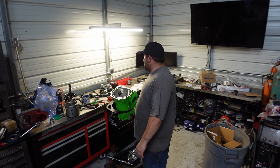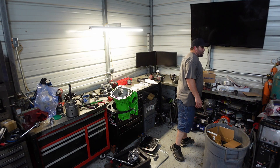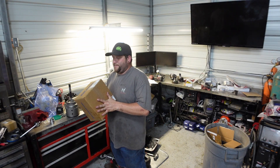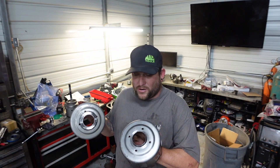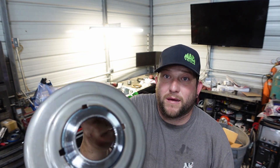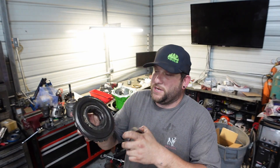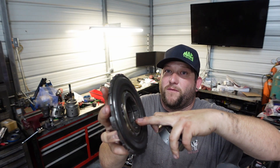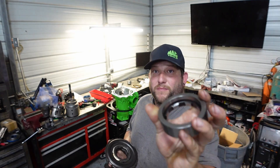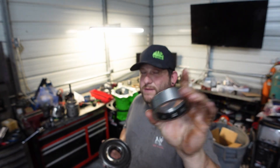These are really nice drums, hopefully to help it along with all the other Sonix upgrades we got. Another thing we did get is the Sonix Smart Shell. It is similar to the Beast Shell, but it comes with bearings instead of using a brass shim. I just want to show you guys the differences in these two drums. You can see how thin that lip is right there on the stock drum compared to the new Sonix — it's a lot thicker. On the Beast drums, you used to have to come in here and grind these cogs off, which is very time-consuming. But the new Sonix's already come pre-machined, so it makes it a whole lot simpler.